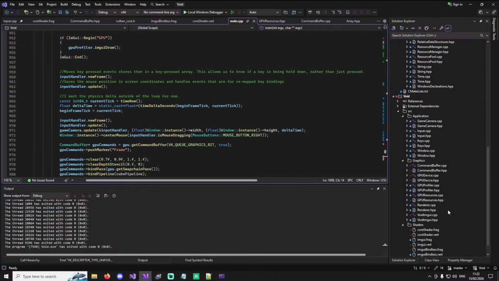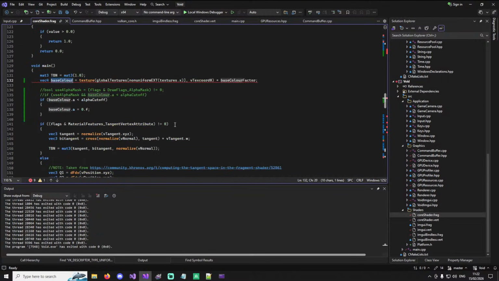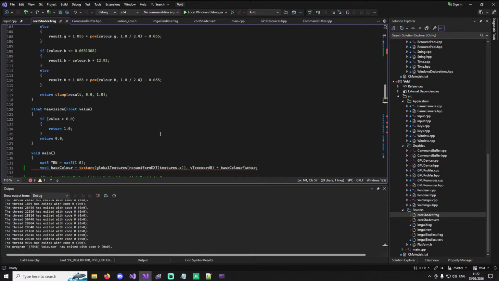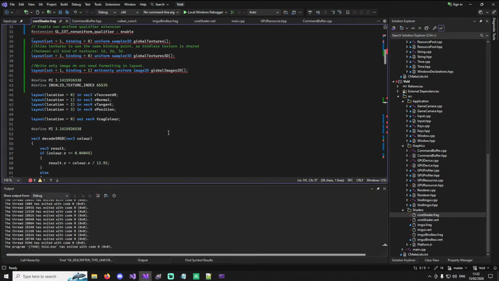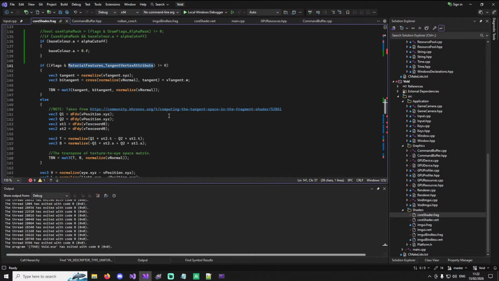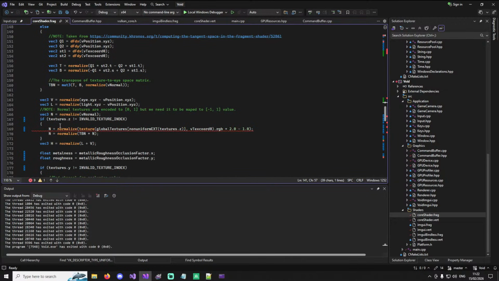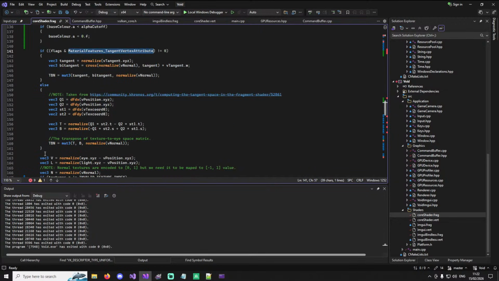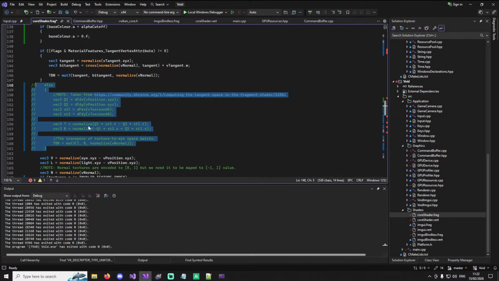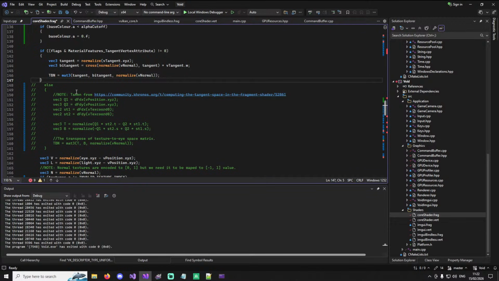Hang on, just double check something. Okay, we've established this doesn't work, so I shouldn't be using these for now, anyway. I'm going to comment this out. These are tangents.